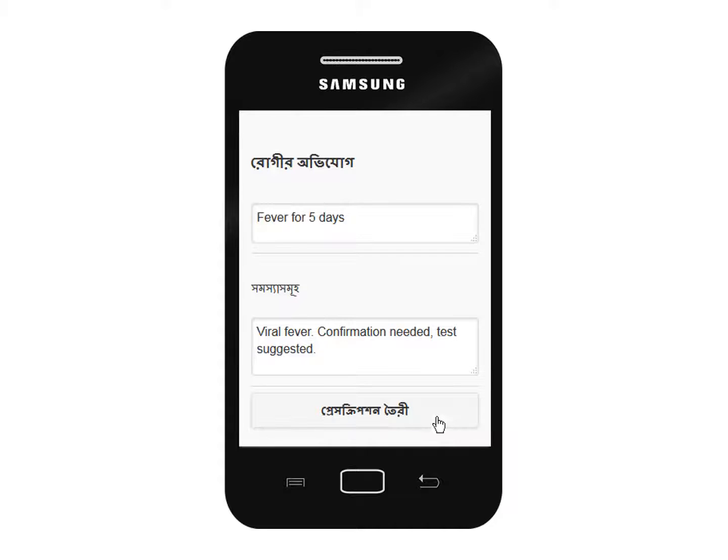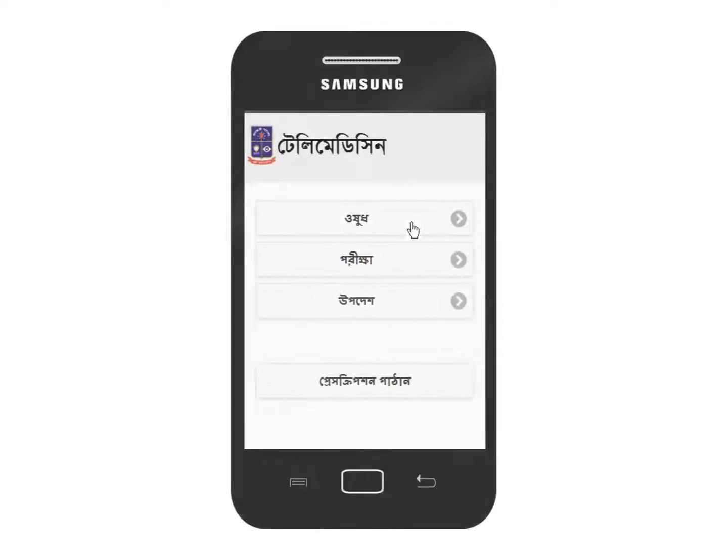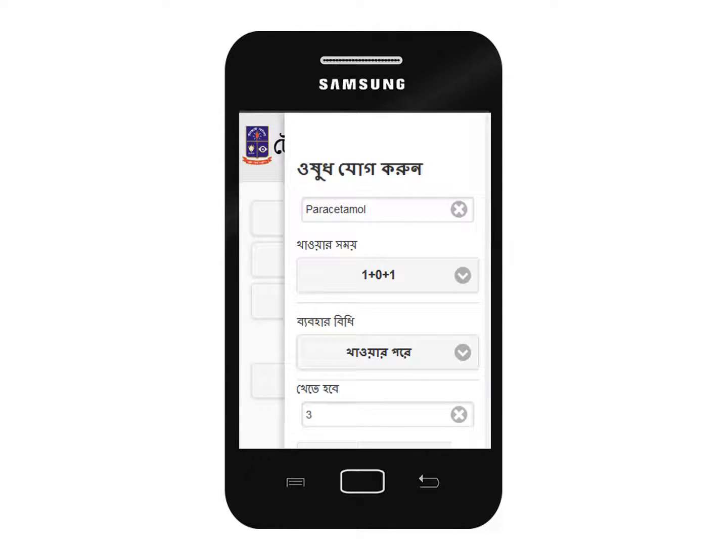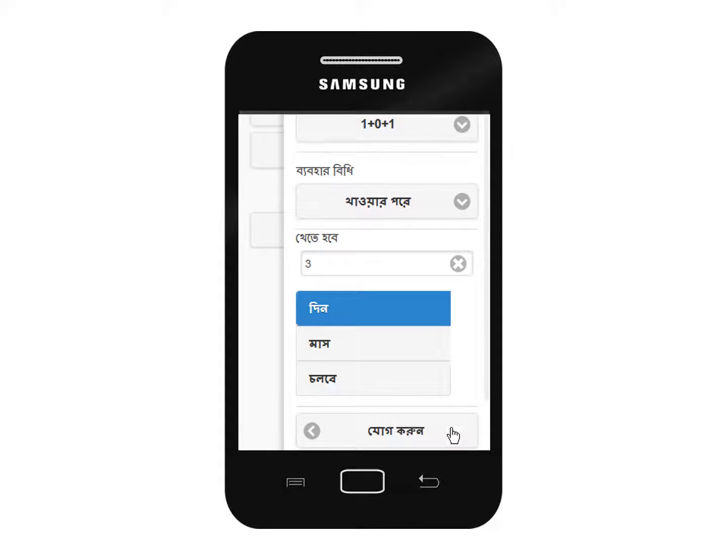He taps the button to make the prescription. On the prescription, he can suggest medicine, investigation, and general advice. In the medicine section, he types in the medicine name, doses and uses can be selected from a given list, and the number of days, months, or duration can be added as well.